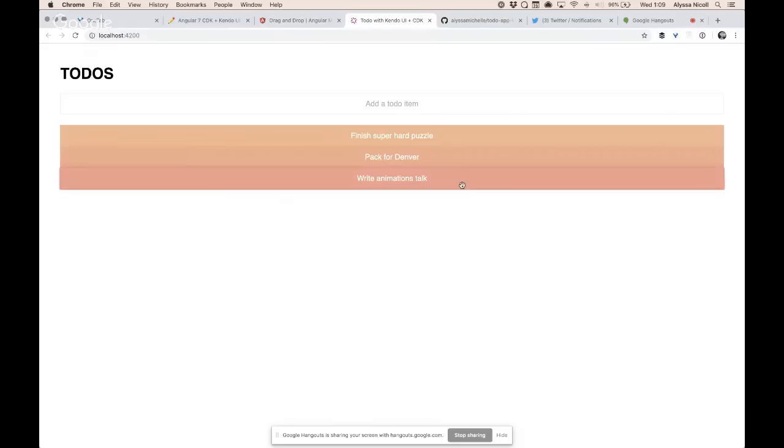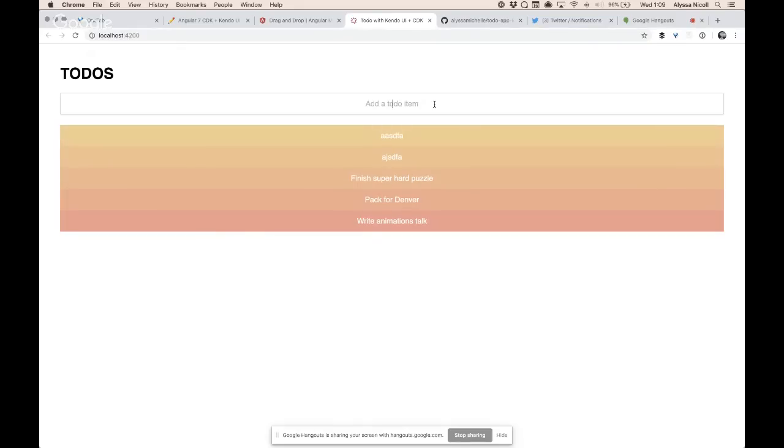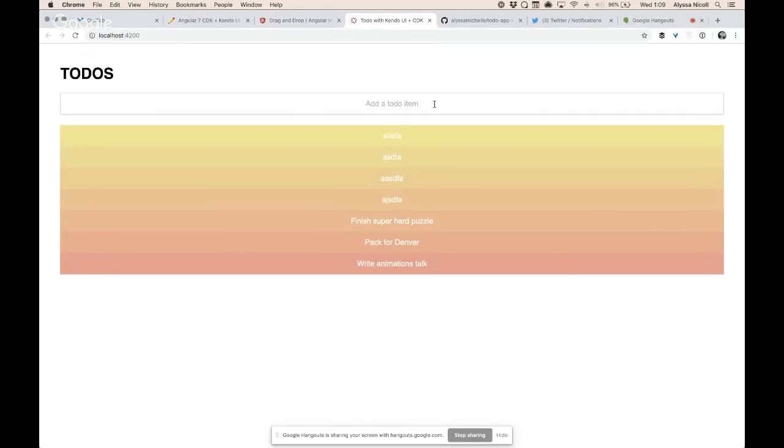These are buttons, but I also customize them with my own CSS styles because I wanted this fun rainbow effect as you go down the list. It reminded me of Clear. I don't know if you guys have ever used that app. It's a to-do list app on my iPhone, and I wanted to mimic that in a to-do app when I built it. And so the CDK, at least with the drag and drop module, doesn't have its own visuals. We're actually going to be using directives on our existing elements.